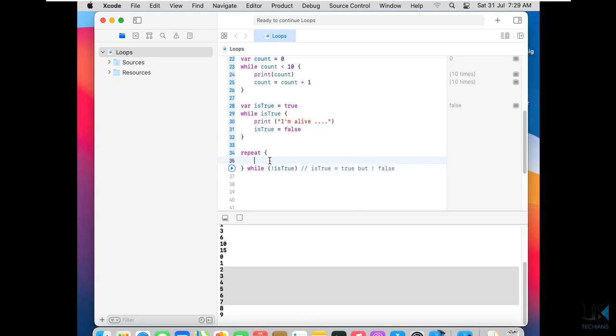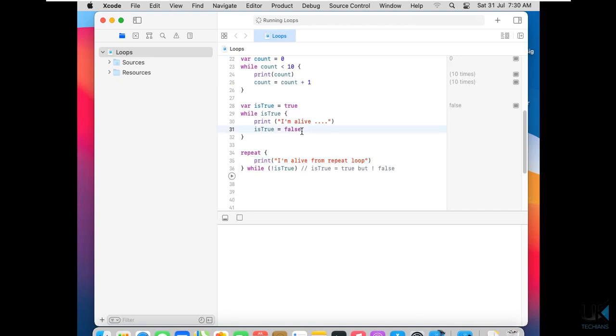So let's try this condition and print "I am alive from repeat loop". The condition is false but the value is true, so it will print this line once and then will never run this loop. So let's try this and see what it will return.